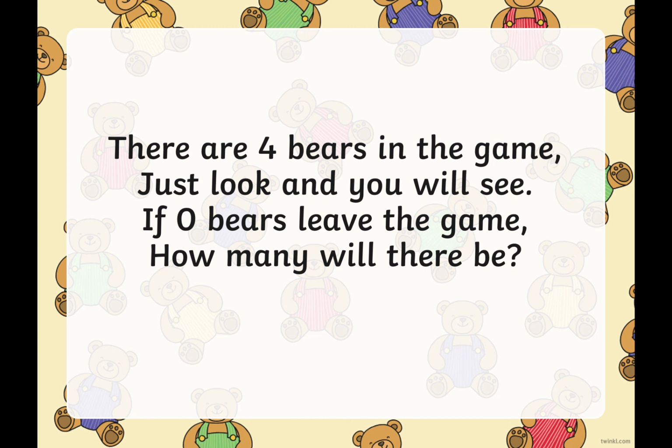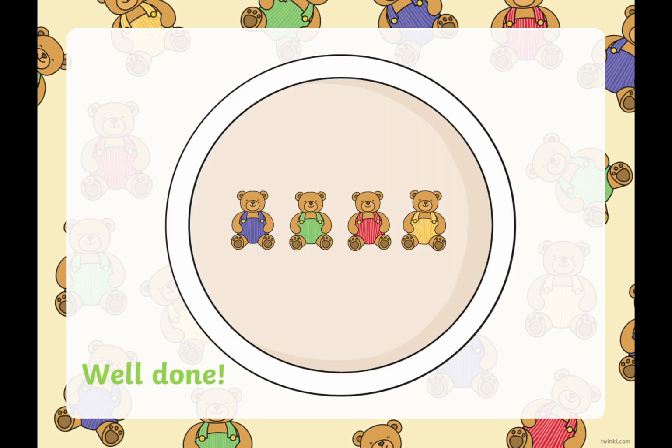There are 4 bears in the game. Just look and you will see. If 0 bears leave the game, how many will there be? So there are 4 bears on the tray and none of them leave. How many would be left? And what would your number sentence look like? There are 4 bears on the tray and 0 leave. How many would be left?